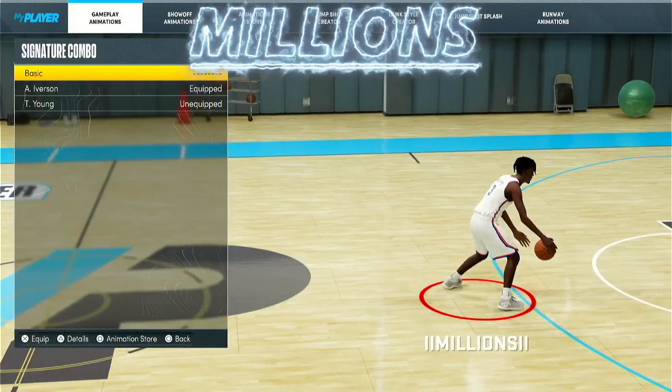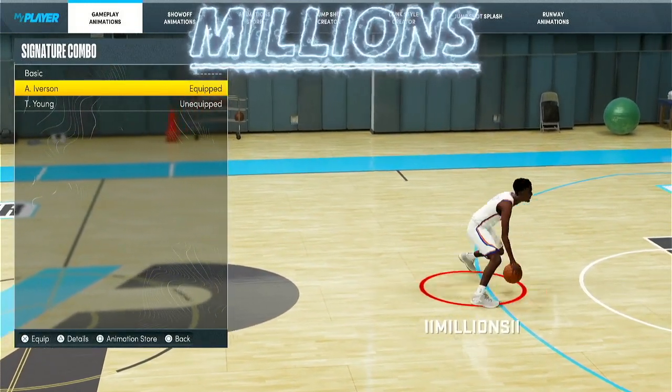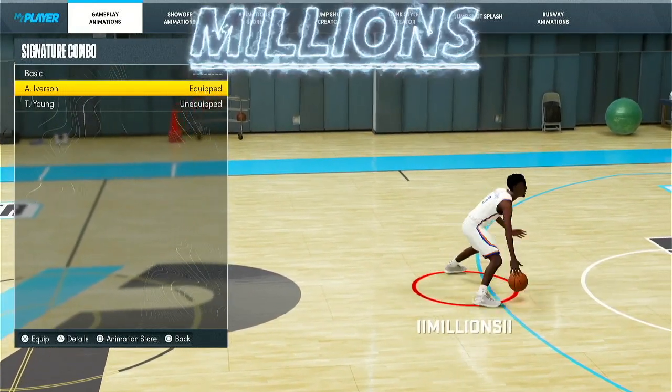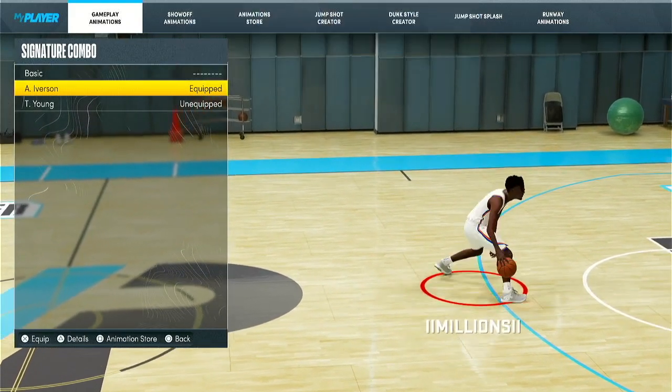Signature combos, I'm currently using Allen Iverson, so I recommend you guys use Allen Iverson. The misdirection is crazy, it's hella shifty. This is a really, really good signature combo to use, so I recommend you guys use that as well.